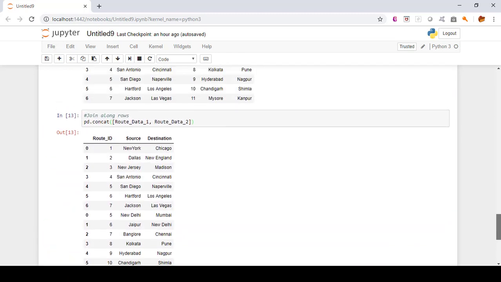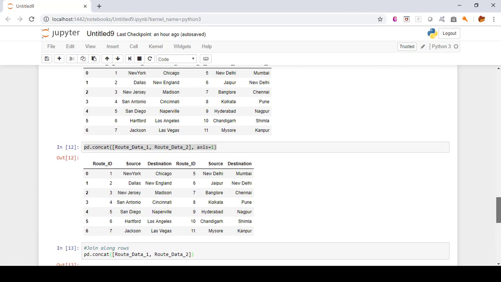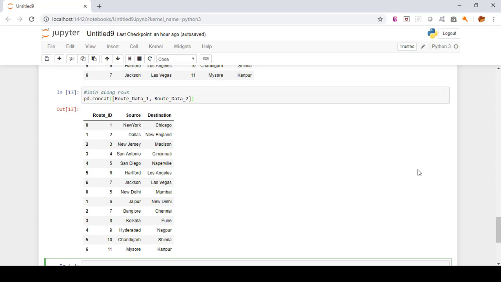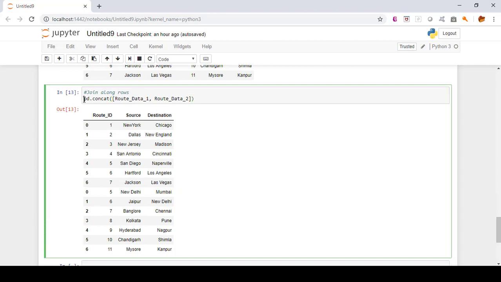Let me store the value of this data frame in a new data frame called df, and then I will join this new data frame with the third data frame which we created earlier, which was bus code data.